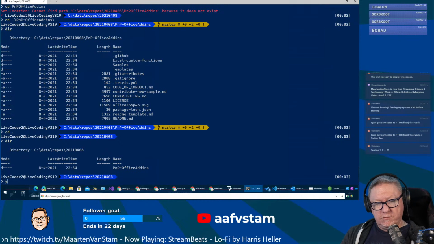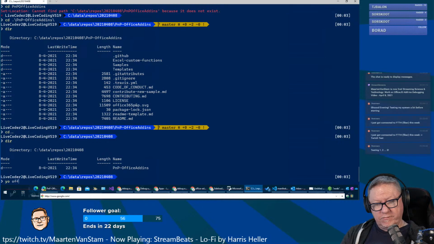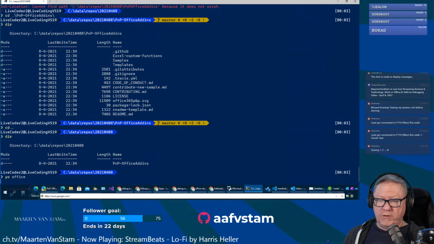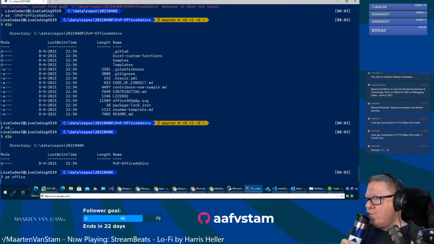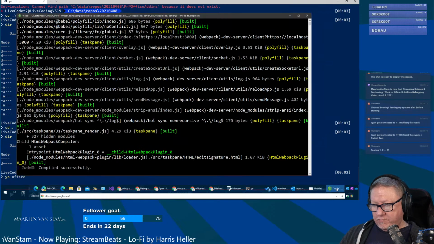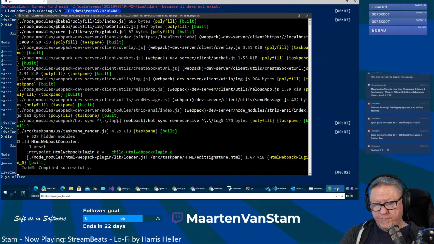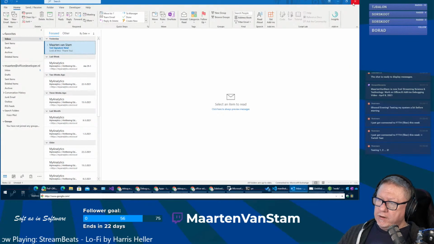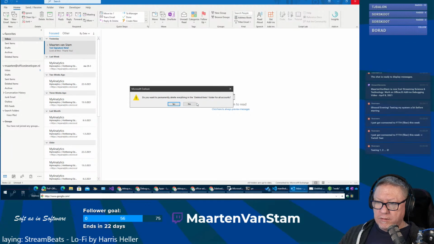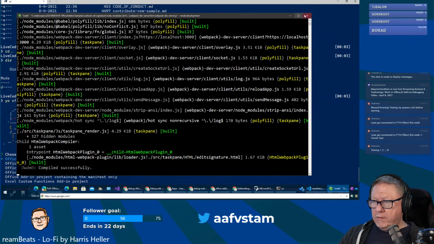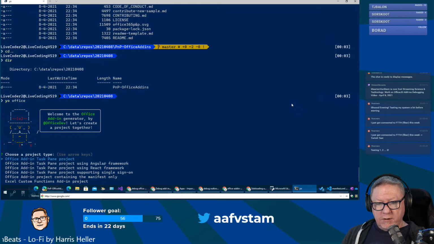Yo Office. Let's generate a new Outlook item. Let's kill Node first. And kill Outlook here. Let's create a task pane thingy.